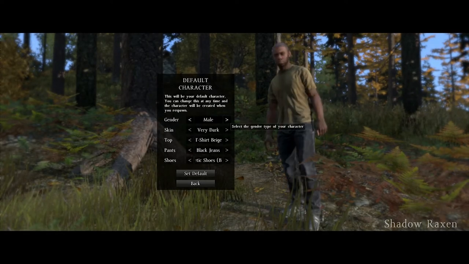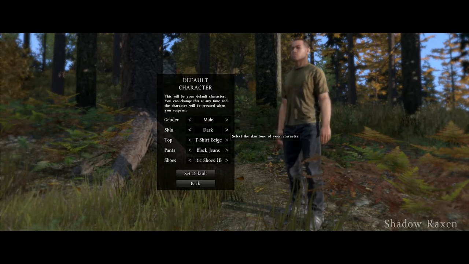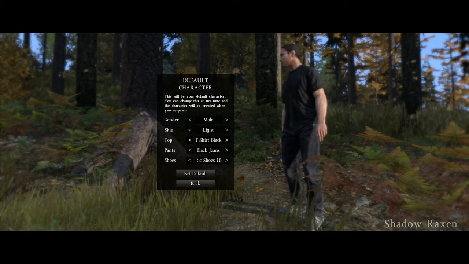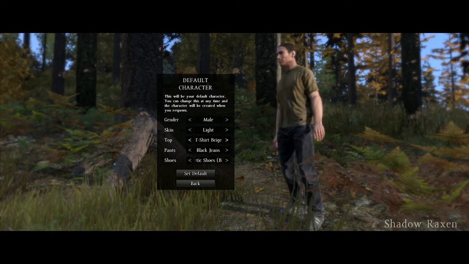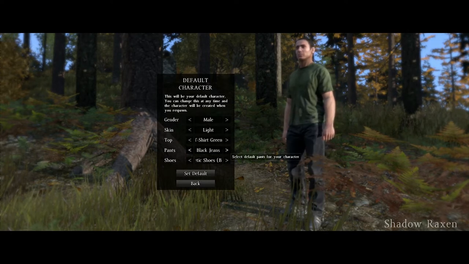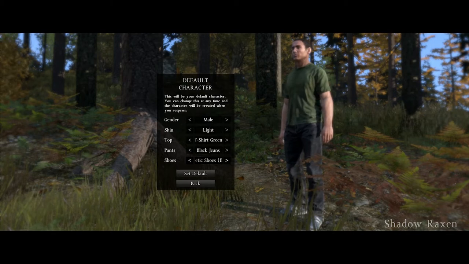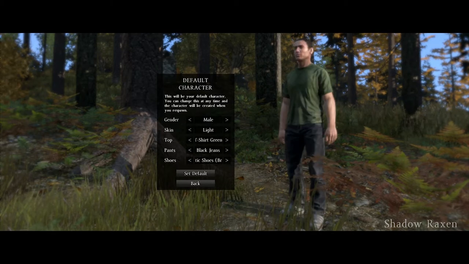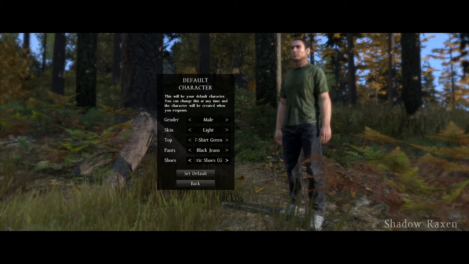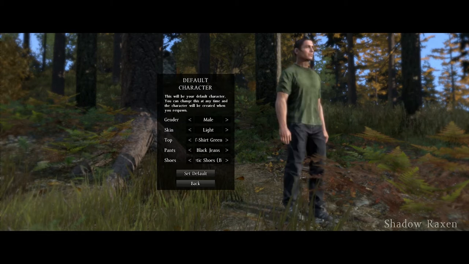So let's see what we got. I'm gonna roll with the male character. You can pick quite a few different shirt colors. It's pretty cool, I guess. I'm just gonna go with green. Black jeans, blue jeans, brown jeans, green jeans. Let's just go with black jeans. You can pick your different shoes. Can't really see them too well. Why don't we just go with those? Seems good to me. Set default? Nice.